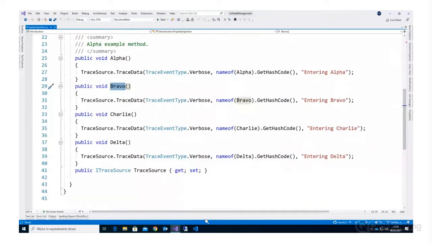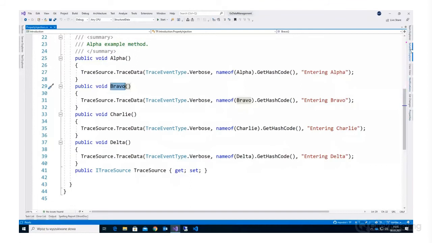So actually, I must trace the information that first we are calling alpha, next bravo, Charlie, and delta is the last. So we must provide feedback. Usually, this is not expected in the task. Usually, you are using a user interface to provide similar functionality.